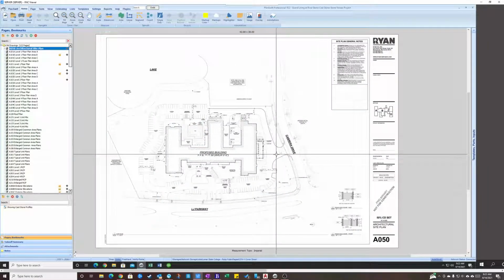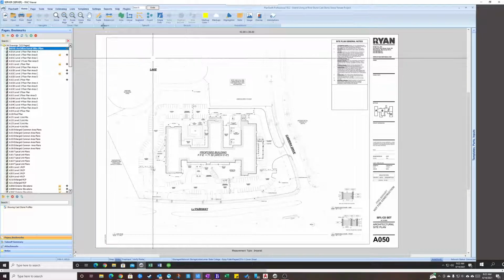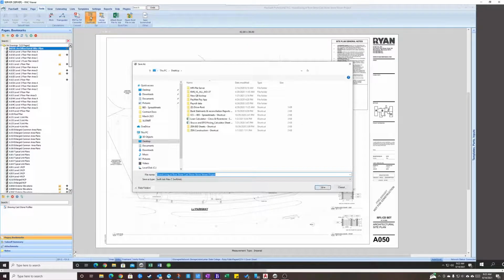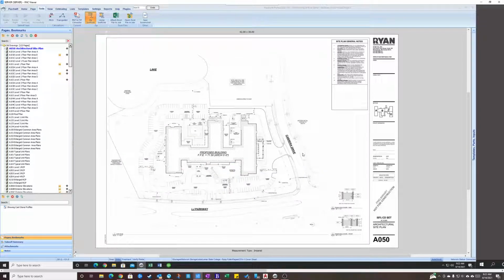Okay, now that the project is open, you're going to want to copy this basically the same way. You're going to go to Tools, and go to Zip Swift Job. Click on Zip, choose the desktop, and leave the name the same, that way it's easy to find. Click on save. Depending on the size of the job, it will take a moment to zip it up and put it on the desktop.